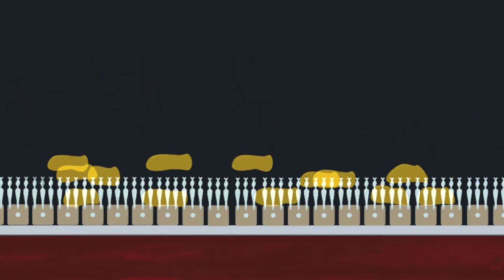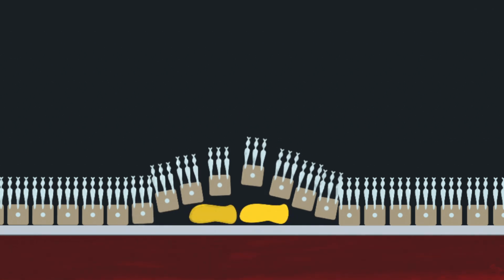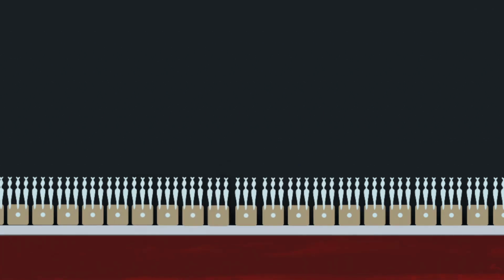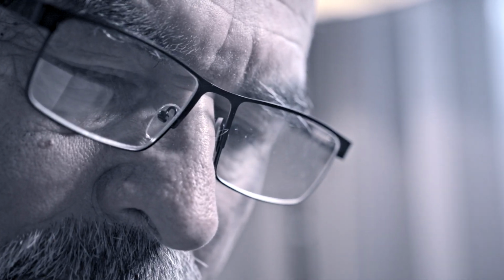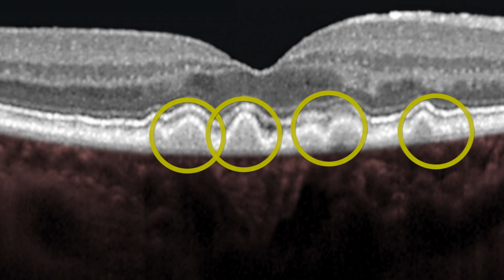Age-related macular degeneration begins when lipids, fats, enter the RPE. In younger people, these lipids are cleared away. As the fats come into the RPE, they're typically cleared. But as many of us get older, we start to lose the ability to clear these lipids. Fats build up into a large blob. These lipid deposits, these blobs, are called drusen.